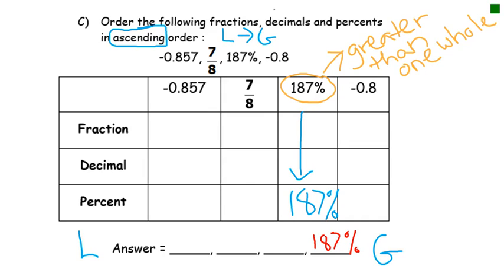As I continue ordering least to greatest, there's something else that should jump out at me. Of the 3 remaining numbers, 2 of them are negative. So I know that one of these numbers is going to be bigger than the other 2 because it's positive. So the 7/8 is the only other positive number. So I know that has to be the next biggest number, basically, the one that goes in the third blank.